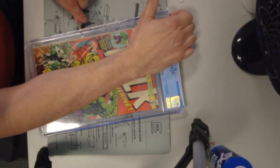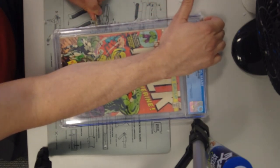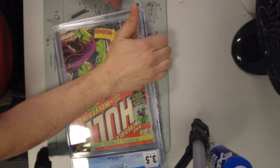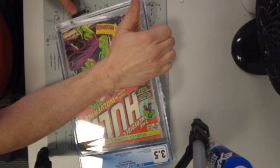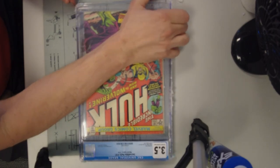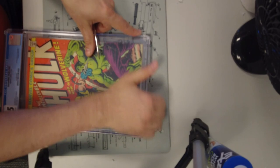So let's see here, I'm just going to walk around and get this guy open. There we go. That sort of satisfying crack that you hear. The sides are usually much better sealed than the top and the bottom. And let's see here, got that. We are going to walk around here.